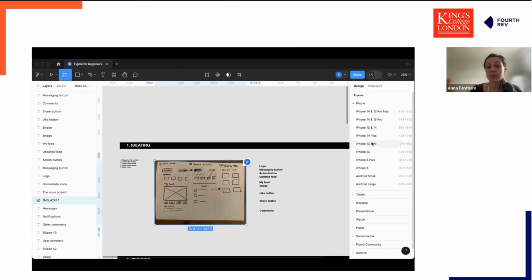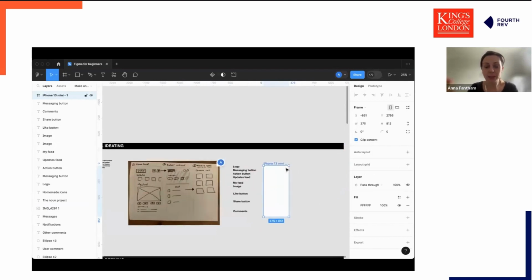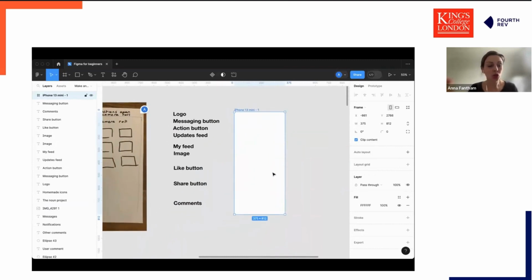But we want to go pretty small because it's much easier to design from a really small one to get bigger. So 375 generally tends to be a kind of industry standard of using when you're sort of designing mobile first. So we'll kick off with that one. So I've clicked on that and I'm just selecting it and moving it around. And I am going to start with super duper simple boxes and arrows.